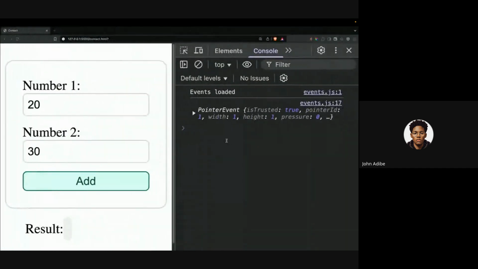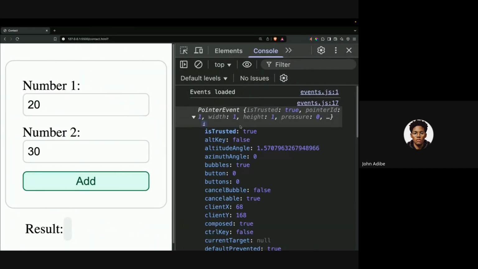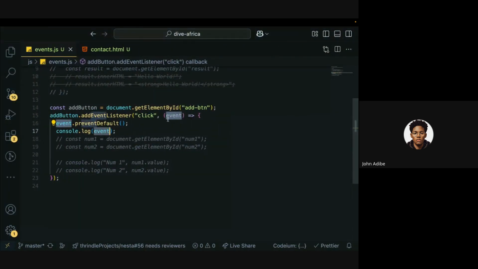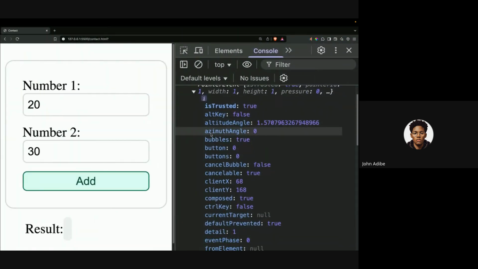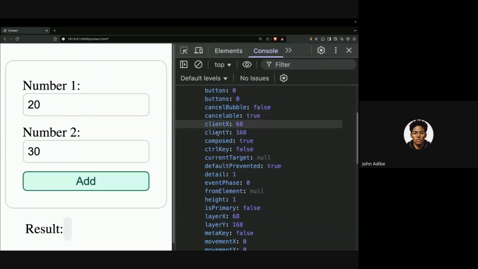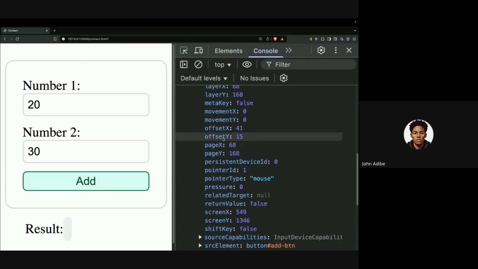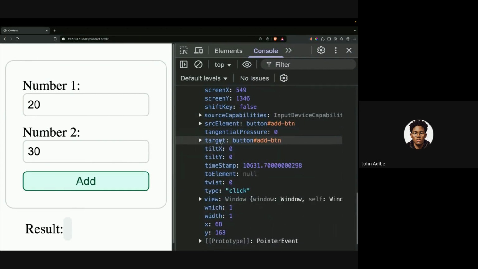I'm logging events. So this is the event object. You can get a lot of attributes about this particular button from this event argument, right? So you can see the button, bubbles, cancel, default, and there's just a lot of them, right?